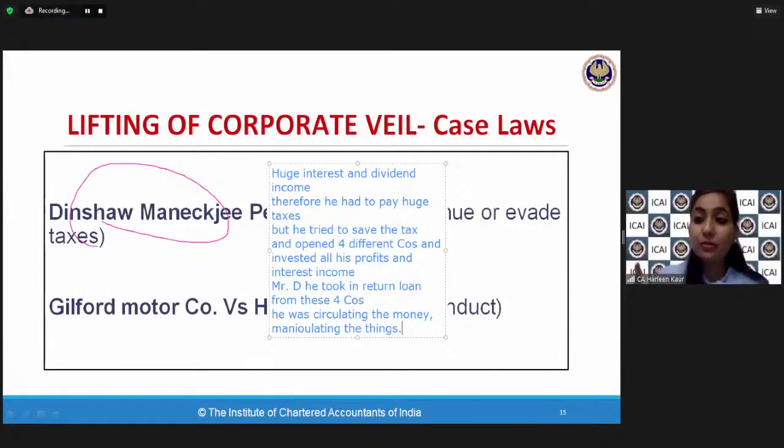Now in November 2019, if you'll see the last question, examiner has straight away given you a question that there was Mr. A who has formed 4 private companies and he has divided all these incomes into those companies and then taken a loan. Do you think it is advisable to lift the corporate veil? Straight away question, the reference of Dinshaw Manekji Pettit. आपको नहीं केस तो याद रहता, आप मत लिखो, बट कहानी यही है. तो फैक्ट्स एग्जामिनर देगा आपको, जो मैं आपको भी बता रही हूँ ये क्वेश्चन में दिया होगा, आपको सिर्फ एक्सप्लेनेशन देनी है. Okay, so we'll take up this question from examination also. So I hope you have written this briefing story and now I'll erase this.